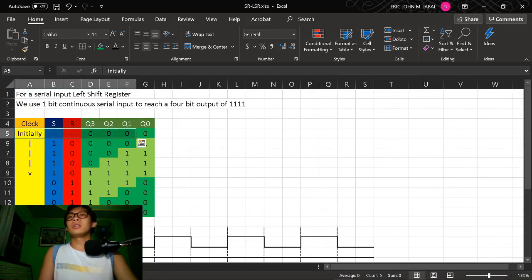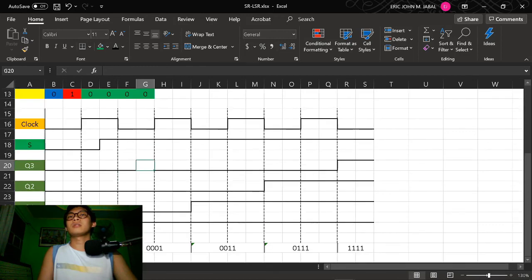Initially it is 0, 0, 0, and if we input 1, 0 there for SR, we return this value, and so on as the clock ticks.